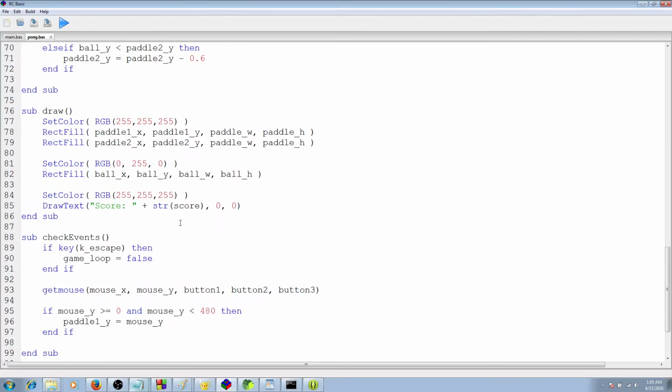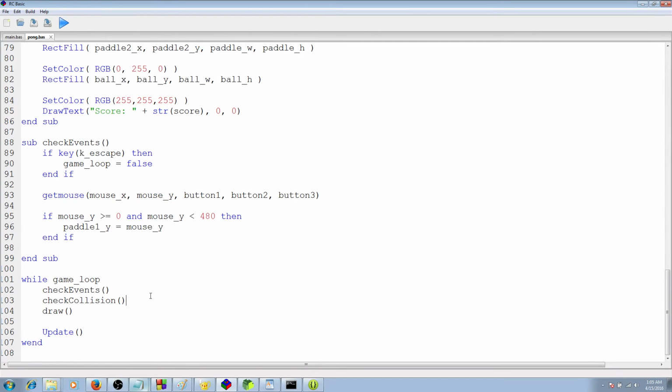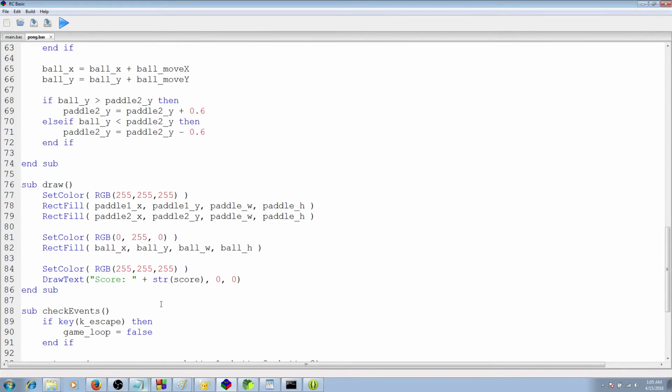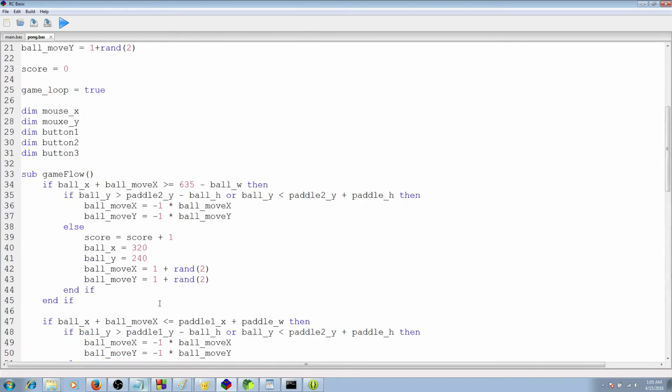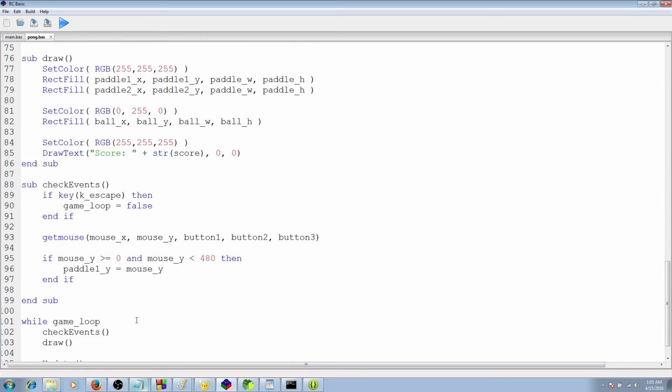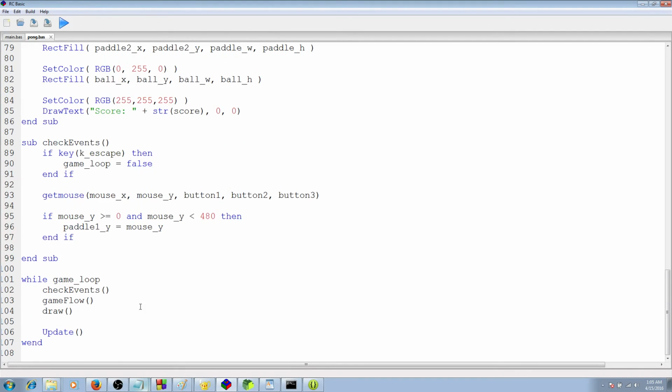And when our mouse moves, we no longer have that check collision thing. We just have check events and draw, and also game flow. We'll check events, we'll do game flow, and then we'll draw.